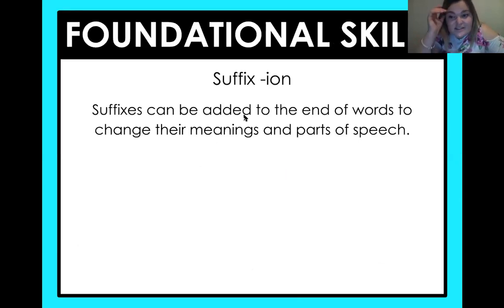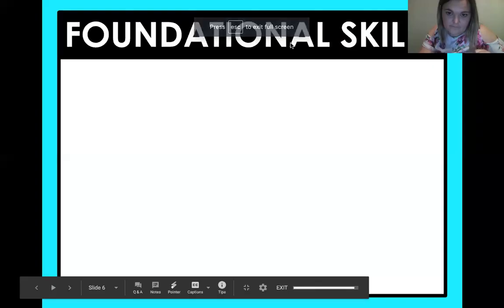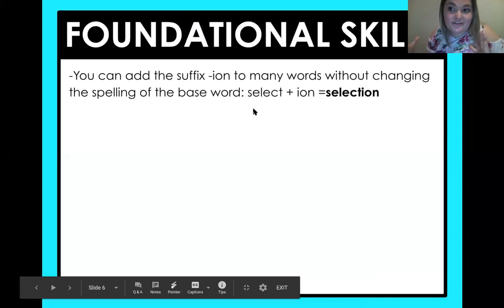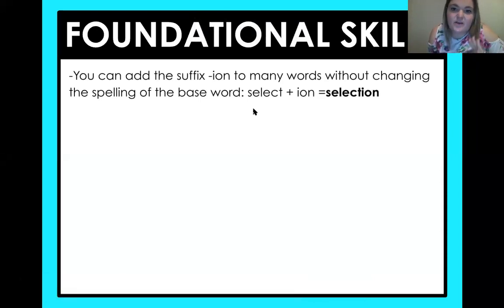So some suffix work today: suffixes are added to the end of words to change their meaning or what part of speech they are. We learned that shun makes a verb turn into a noun in our last lesson. So let's pause for a second. Okay, that's better. I felt like that was a lot of information. Let's look at it a piece at a time. So when you add shun to a word, some of them will not change the spelling at all. So if you get the word select and you add shun, it's just selection, right? That's the easiest way to do it.